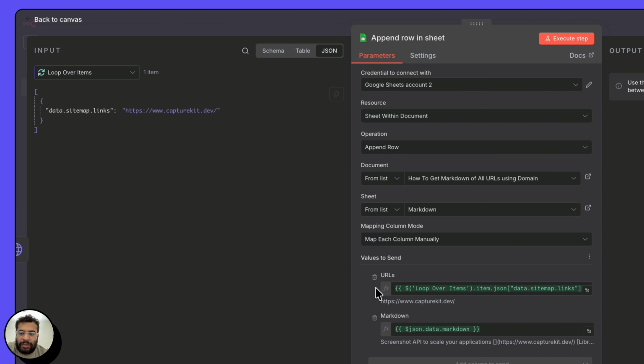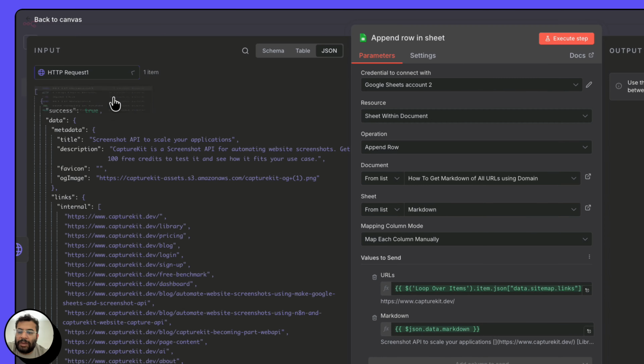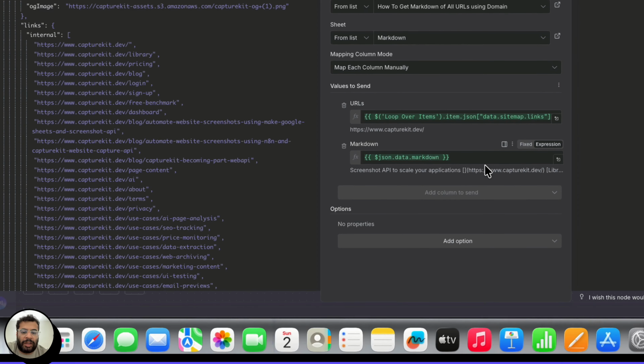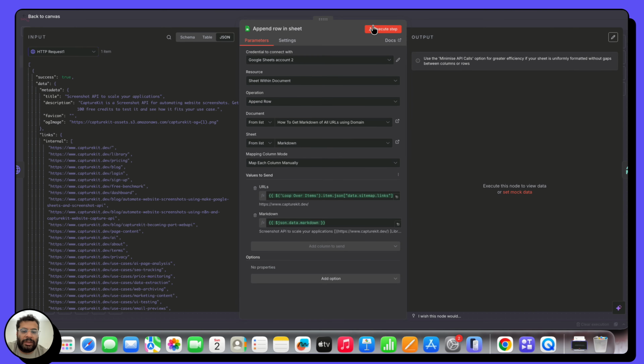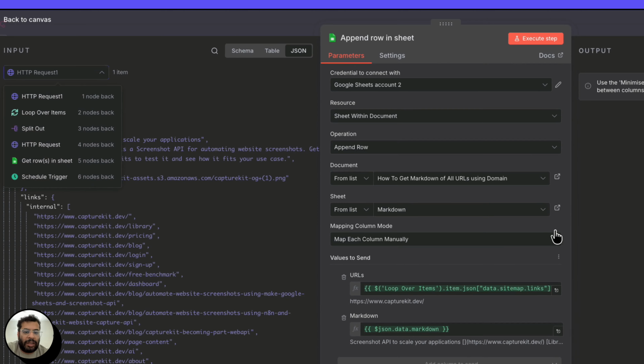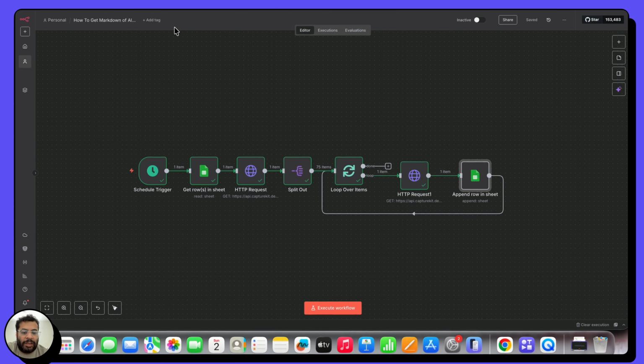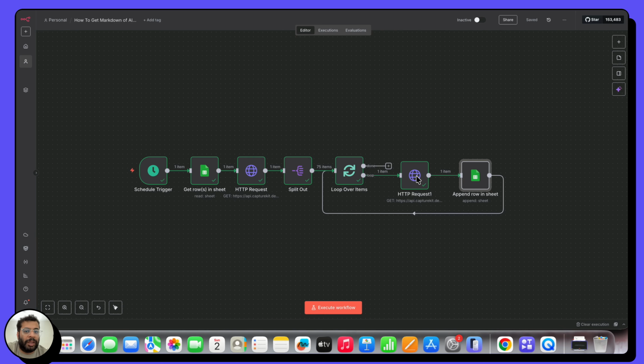This is the node from which we are taking the URL, and for this respective URL we get the markdown format here, and we execute this step. Once we execute it, we get the markdown format, and after that we have to loop it with our loop node. The output of the Google Sheets node goes back to our loop node, and this way we get markdown of all the URLs in a domain.